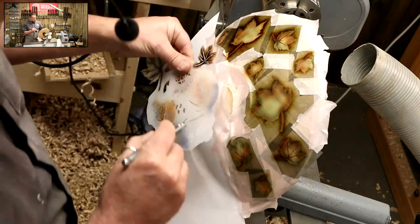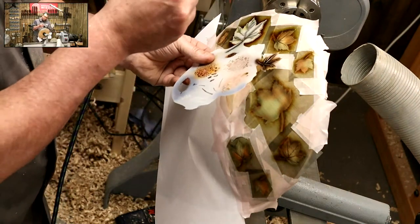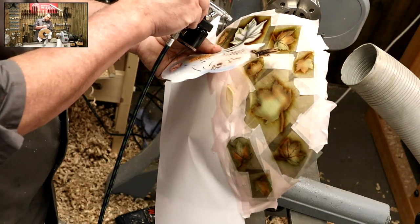Cool. Yeah, that's good. Gary's asking, could he use leather tooling stamps to decorate it? Absolutely. Yeah. The ones that I use are, I think, either leather or jewelry stamps.